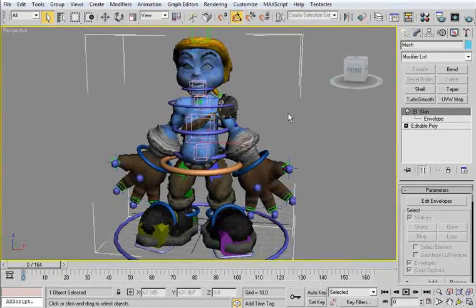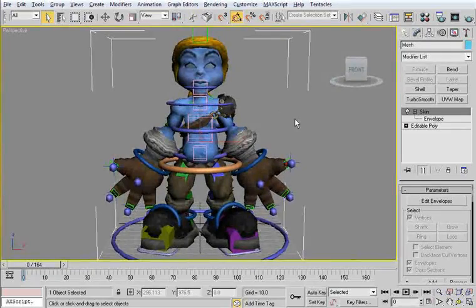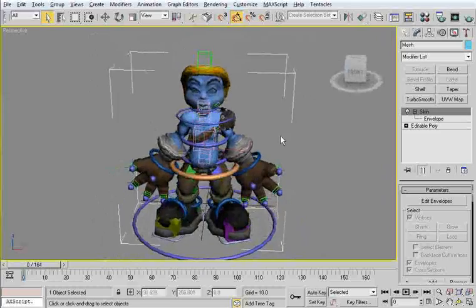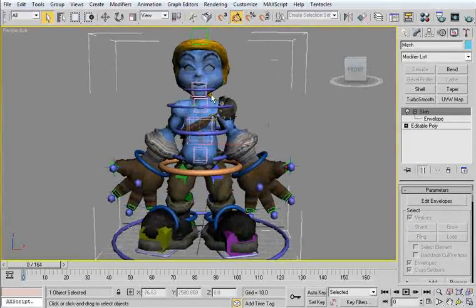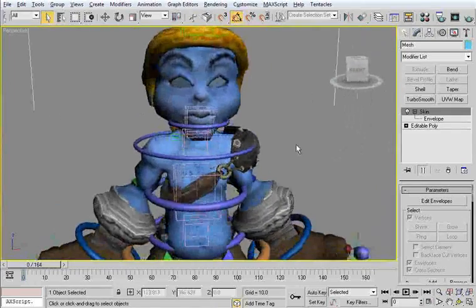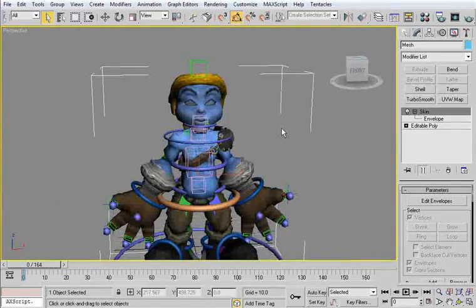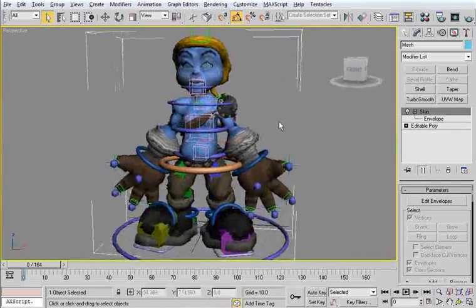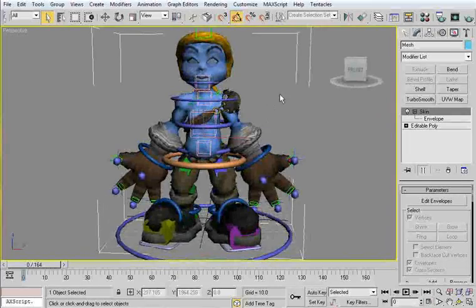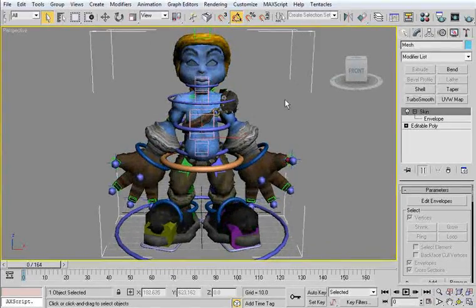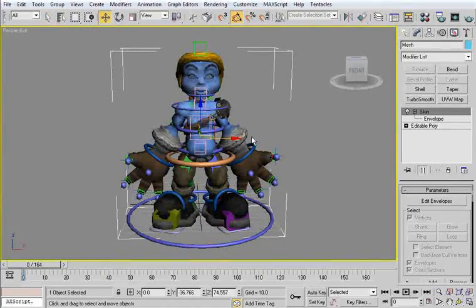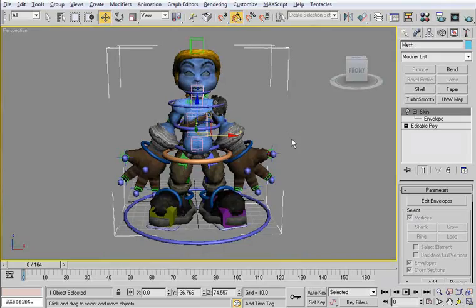So this is going to be an informational tutorial. It's not going to be an in-depth cover of the whole entire process. I'm going to just go through and show you, for those that are lucky enough to have 2009, or this will also work in Max 9 and 8 as well. The process hasn't really changed over the versions. It's just Max 2008 that this doesn't work in. So I'm going to go ahead and get started here with showing you how to approach creating morph targets.